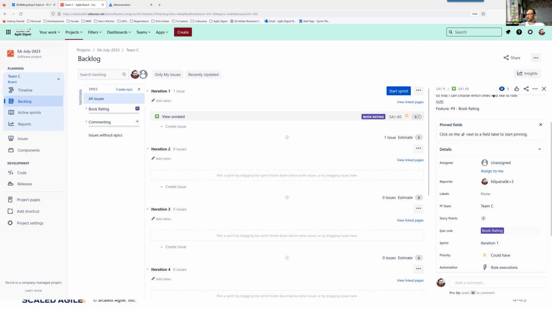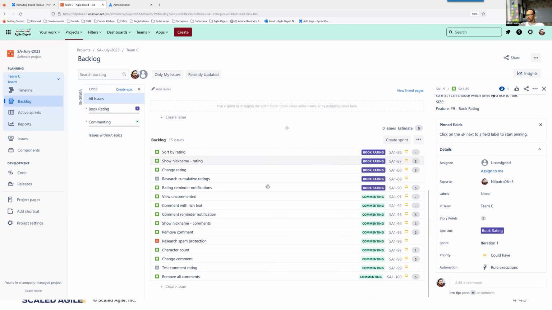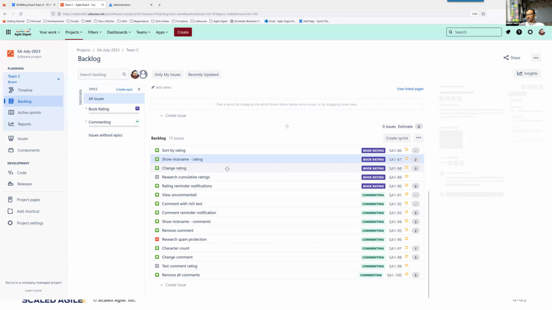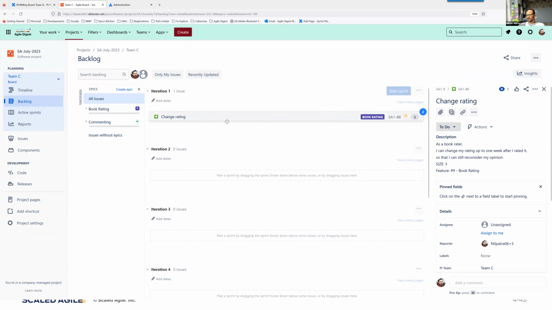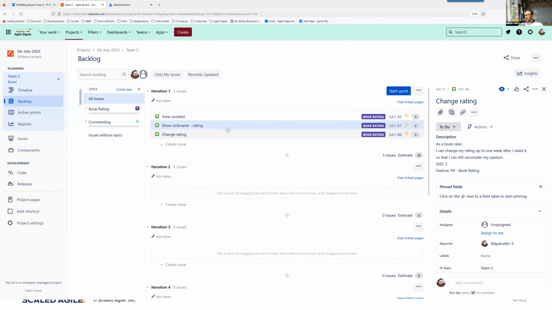Right? Now, this one is 5. The total sprint totaling will show how much you have done. Let's assume that I am moving these two. You can do a drag and drop as well. Move it to your first iteration, or you can right click and put it over there. Now you can see total 10 story points is there, so you will not be exceeding your capacity.